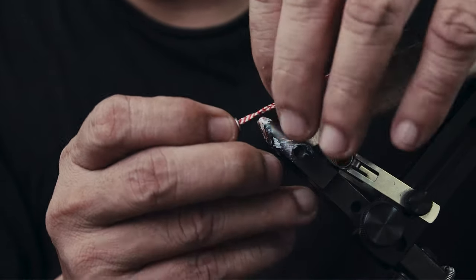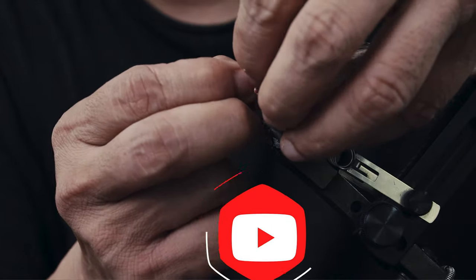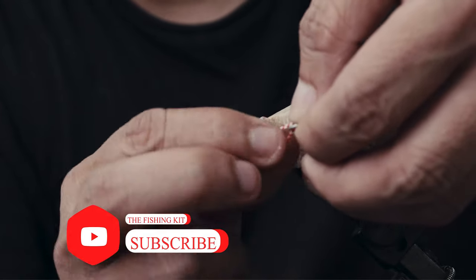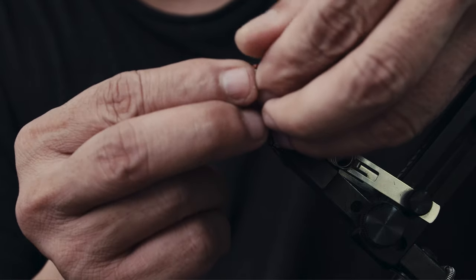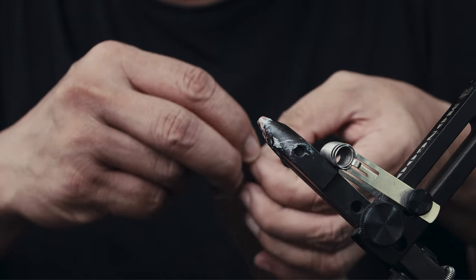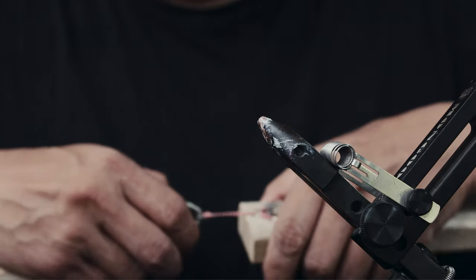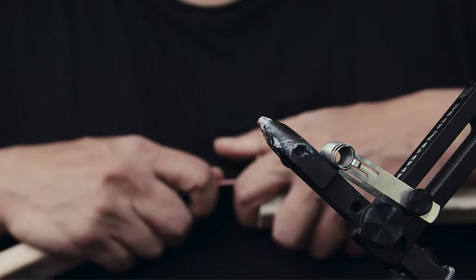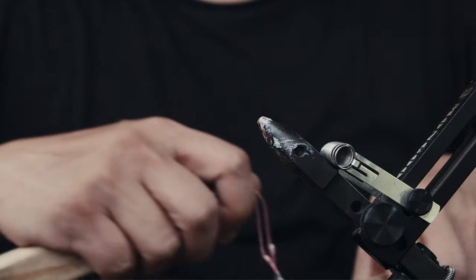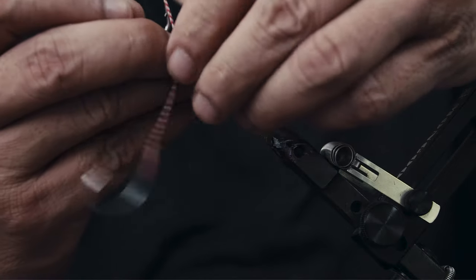But that's basically it. Now, what you do next is attach the solid ring. From there, it's just a matter of putting your solid rings. Okay, so we have one loop in like that, twist as per usual, so you don't have to see this detail. Okay, pull tight. There's your assist hook. Nice and tidy. Professional looking.